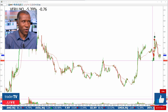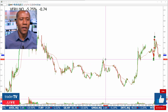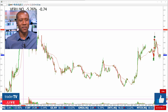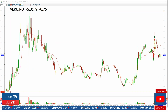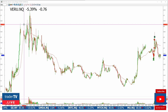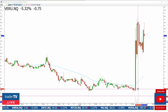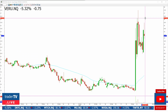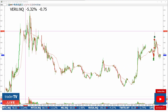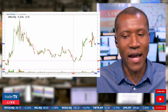I'm going to pull up VERU because 2 days in a row it gave YOLO trades. Arun had this one yesterday for a YOLO trade, which was better than the trade was today. But make sure you zoom back out, and when a stock has done something like this, like VERU, which already had a positive catalyst and made a monster run, I mean multiple runs. I can start with the daily chart to show you what it did before the $10 move. It had broken out from $4 to $5, made a pit stop at 10 on the way to $17. But as it comes back down, it's got that squeeze potential, and you know it's there, and that's the key.